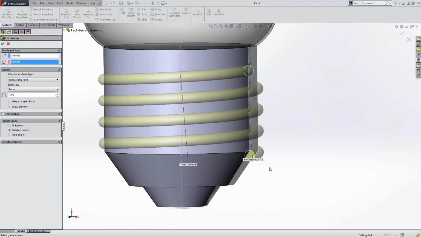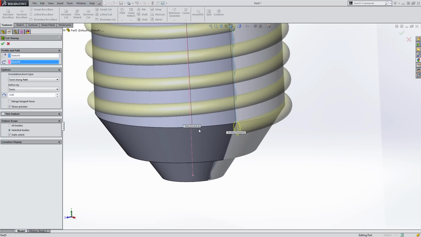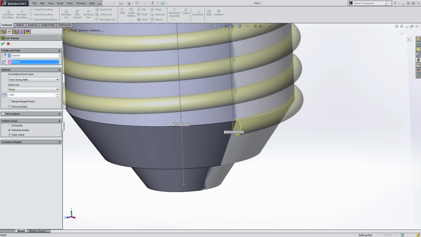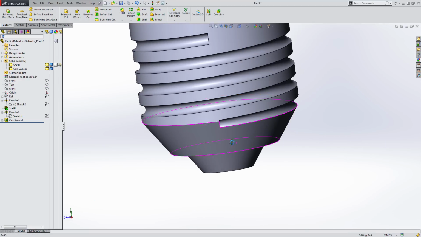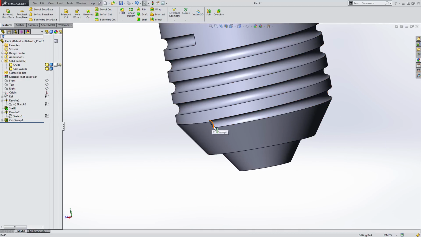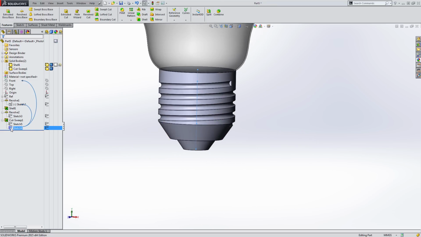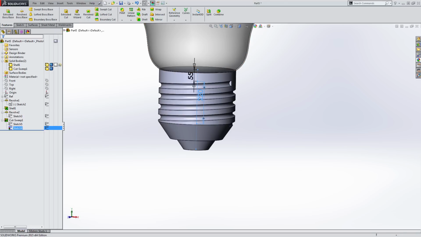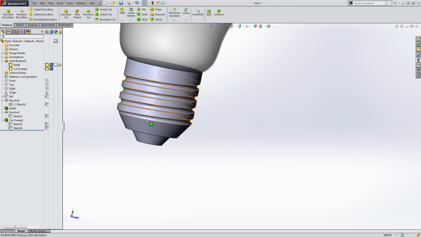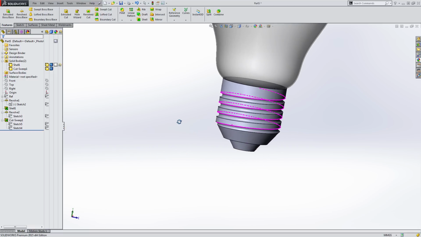So everything looks pretty good. It comes just past the bottom here. If we want to extend that line a little bit more, we can certainly do that. Let's go ahead and say OK. So you can see here the reason why we might want to extend it past is because of the way that that thread starts. So we can go back into Sketch 4. We can double click on it and make this 220 millimeters and rebuild that. And it'll take the thread cut past the end of it. You see how it has a nice taper off section here.